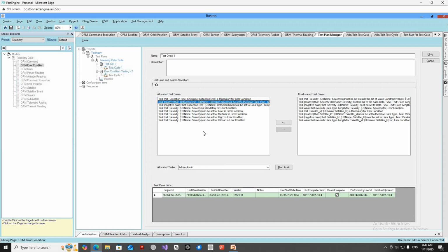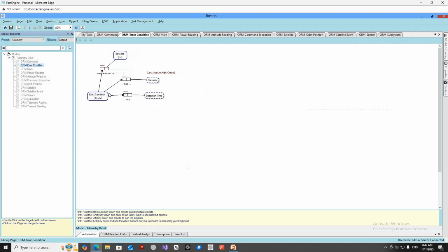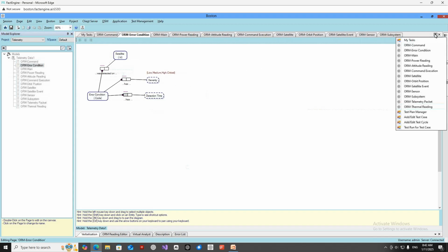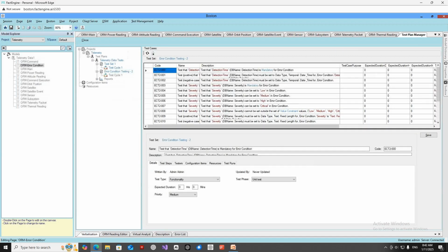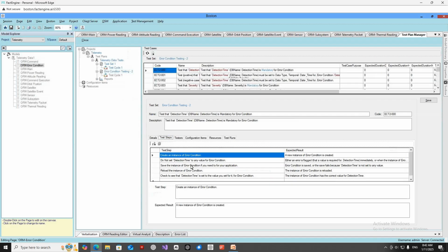So there's a lot more to the test plan manager, but a main feature is that we can automatically generate test cases based on the constraints that have been specified in our object role model, and save ourselves an exorbitant amount of time by automatically generating test cases with their test steps that we can edit and their expected results.